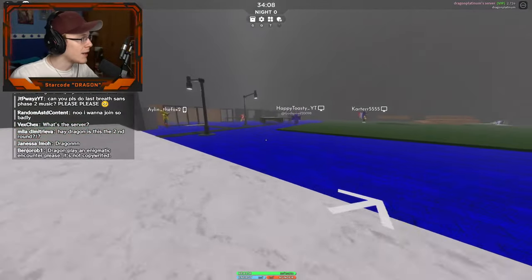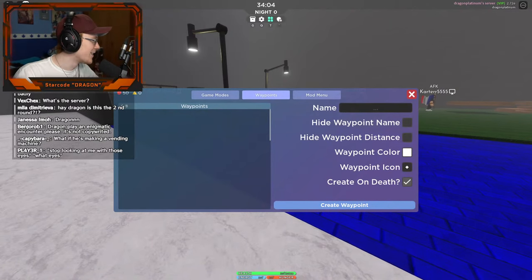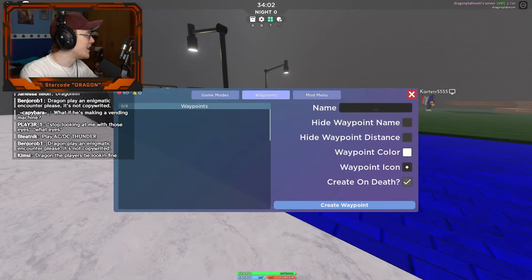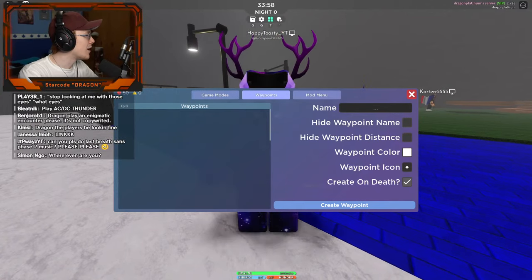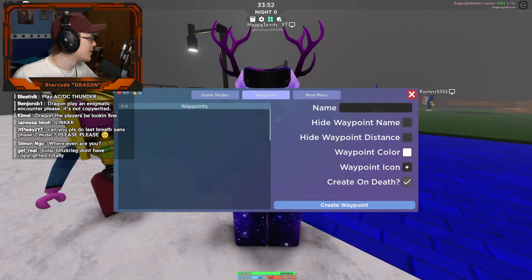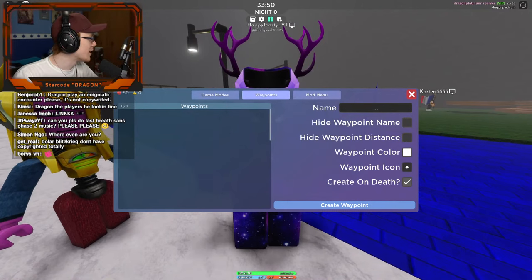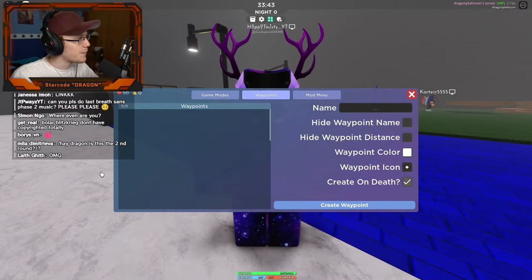Play an enigmatic encounter, please. Snuck. Now I'm scared. I don't trust anything. An enigmatic encounter. Please don't be copyrighted. Okay, it's not copyrighted. Good. Alright.